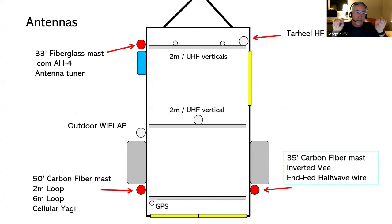Let's take a look at the antennas. This is a plan view of the trailer. I mentioned there were three trusses mounted on the trailer — little horizontal bars with a post holding up each cross piece. That gave us a lot of good hard points to mount antennas and brackets to. Where you see the red circles in the corners there are clamps where we could clamp the carbon fiber masts or other antennas. At the front left corner and the two rear corners we could put up as many as three masts. In the front right corner there's a bracket for an HF mobile antenna as a quick-and-easy backup, though we really never use it.